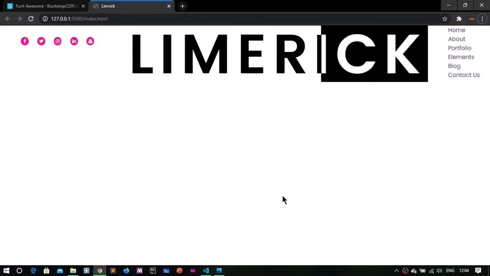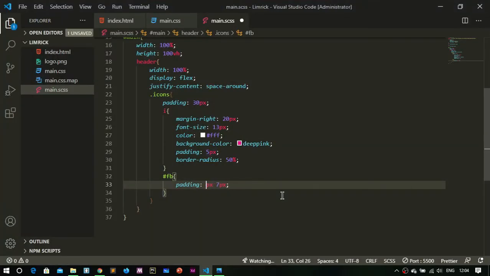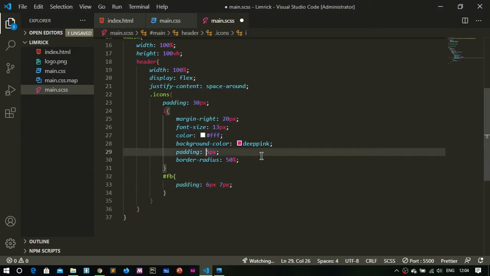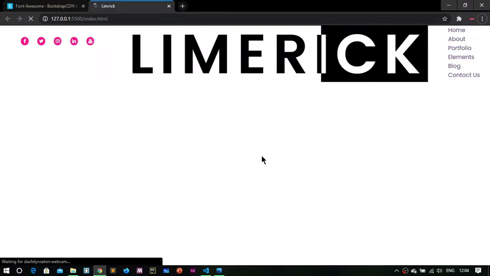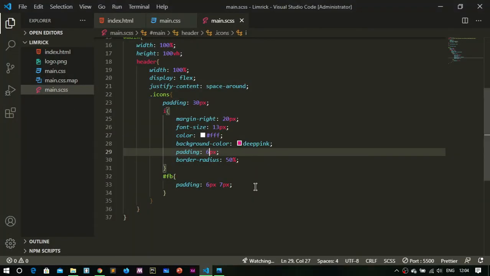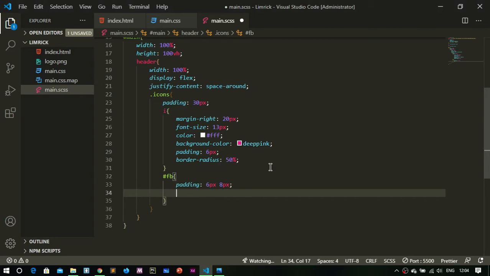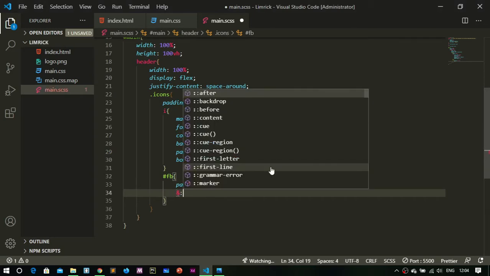Perfect. And I think we should increase the padding from 5 pixels to, let's say, 6 pixels. Yeah, that would look good. And here also, just do this. Save this and see how it's looking. Yeah, it's looking good. Now we have to just add the hover effect. So I'll also increase this to 8 pixels, and after that I'll just write here this end and just a colon, and right here hover.